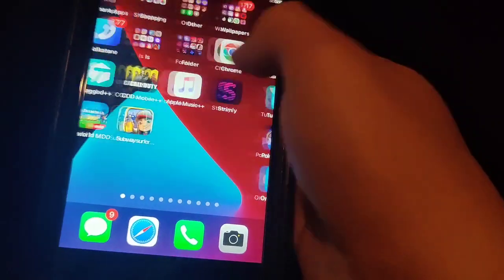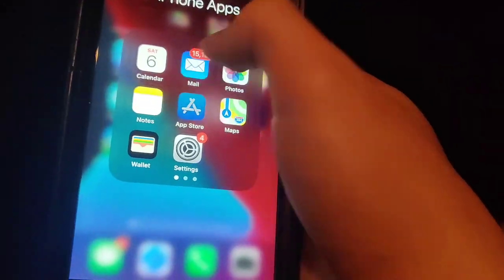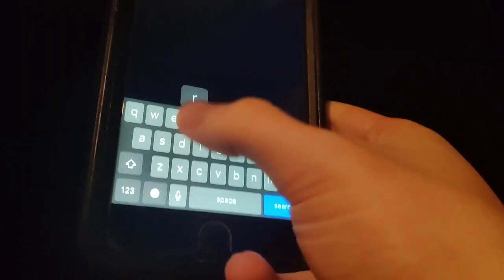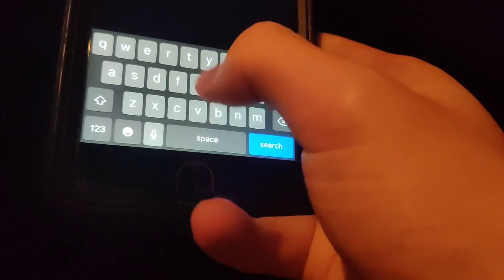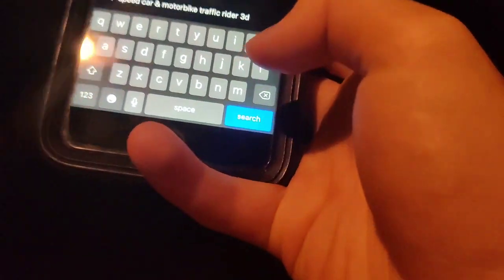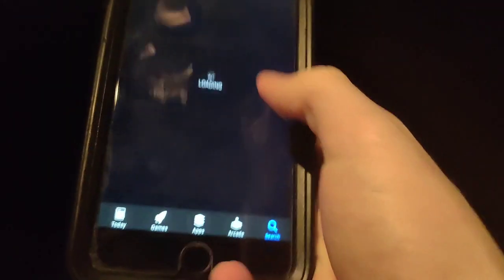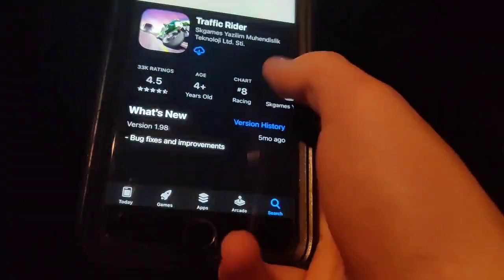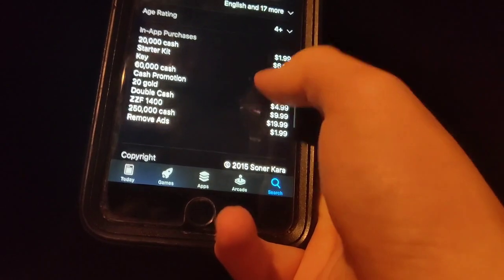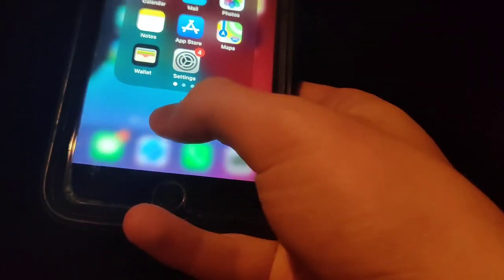But be sure to go ahead and try this out for yourself, because I had no money in this game, guys, and now I am super rich. It's super insane, and it fully works. If we go to the search bar and type in Traffic Rider, as you can see, it is super expensive, which is why I don't encourage spending money on this game, because it's just way too expensive. So be sure to try this method out for yourself.